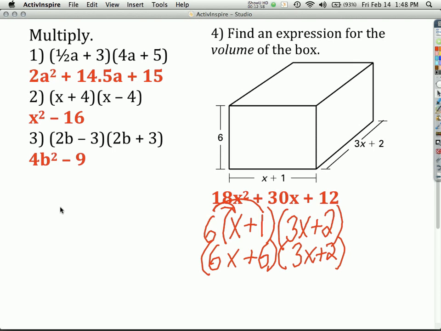Eric? You can just multiply, for number 3, you can just multiply 2b and 2b and negative 3 and negative 3. Okay, well I see a negative 3, but I don't see another one. Negative 3 and 3. Okay, so you're saying we can just multiply that, and we end up with the answer, which kind of reflects what she said, which is that the middle two terms cancel each other out.